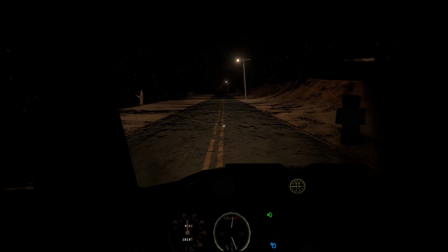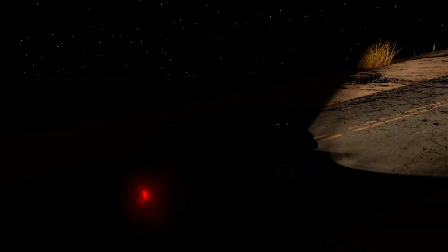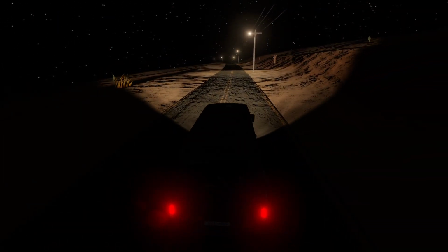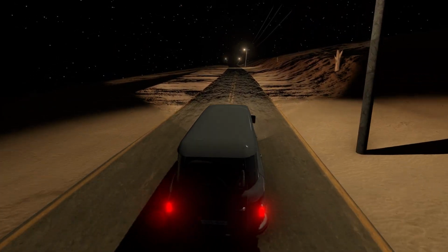What's going on here? No, I know exactly what's going on. It's a stupid hill, just laboring up this hill. Okay, well, you go up a hill, you gotta come down one. It's not like we're scaling the Himalayas or something.